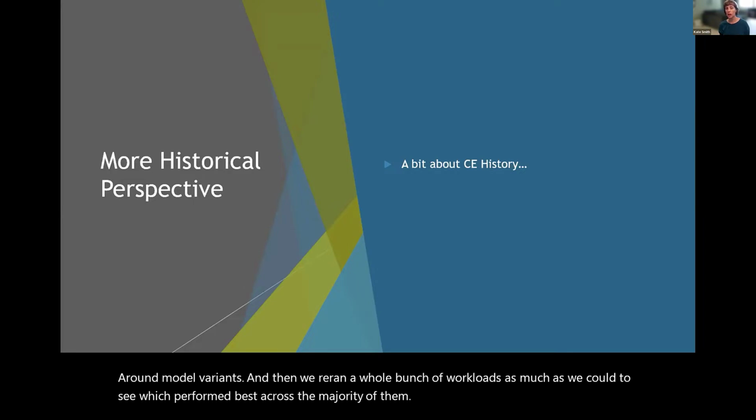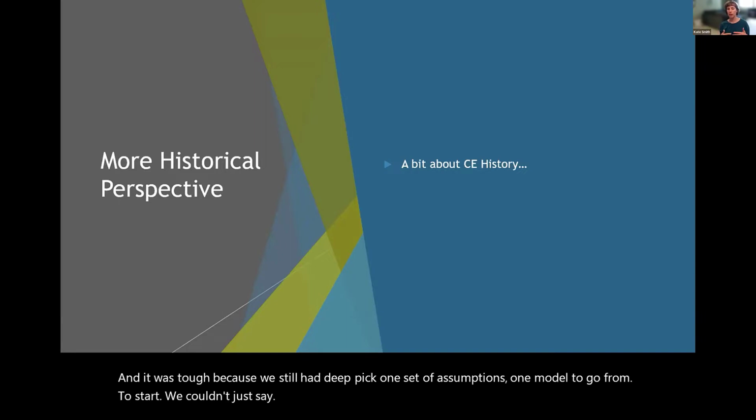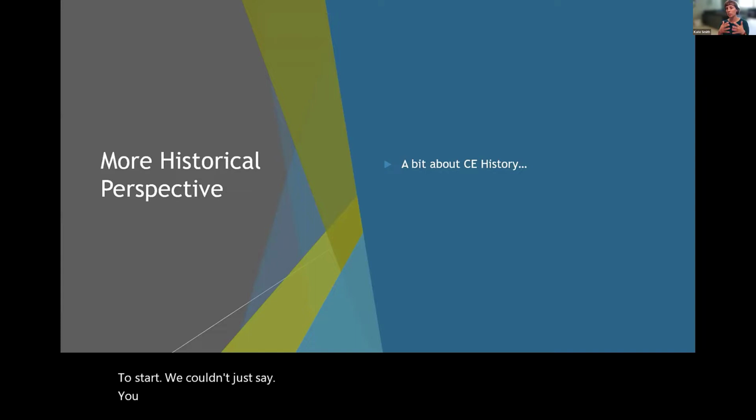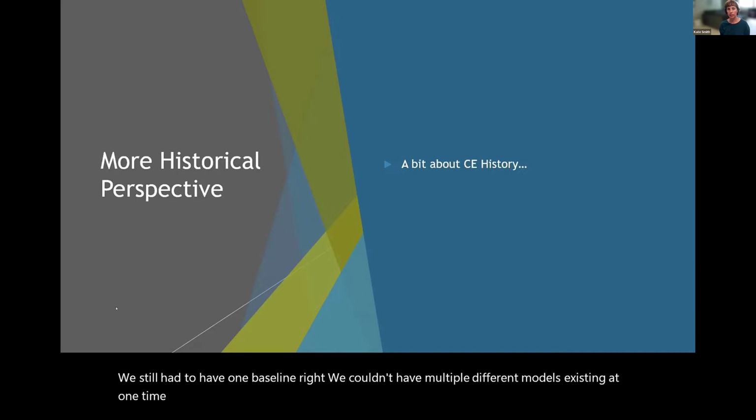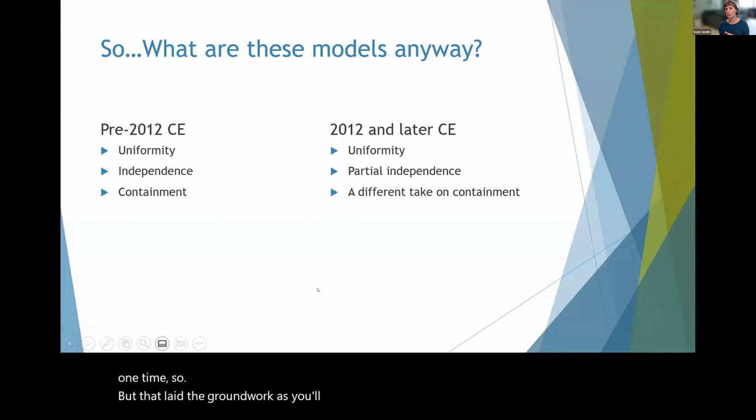It was tough because we still had to pick one set of assumptions, one model, to start from. We still had to have one baseline. We couldn't have multiple different models existing at one time. But that laid the groundwork, as you'll learn, for what's coming next in SQL 22.